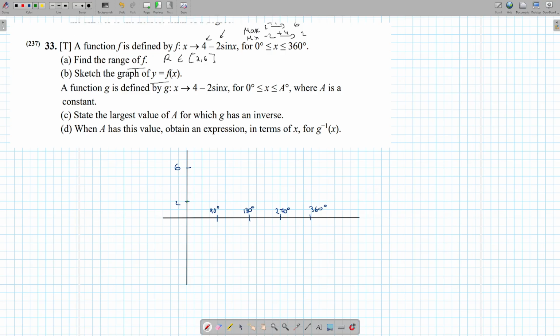You can take your calculator and input the values, from 0 to 360 in degrees with the step as 90. You're going to get this. No, this is here at 3. Okay, and here. Hold up. No, wait. It starts here, goes up here, then goes back here, and then goes here, and then goes here.